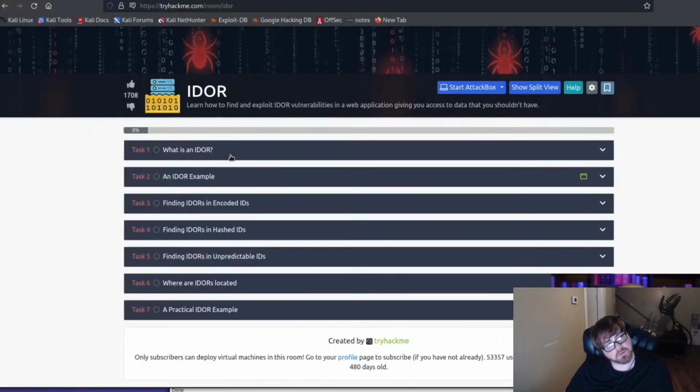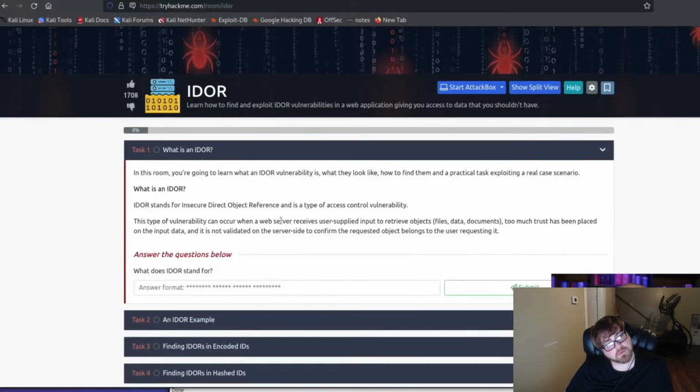So here we are. What is an IDOR? IDOR is an indirect object reference, which really doesn't tell us anything. Basically, I like to think of IDORs as like the Matrix, where you have all of these different possible doors that you can go through, and you just start picking different doors to see what's behind them. Let's see if it gives us an example. It doesn't. So I'm guessing we're supposed to type in indirect. Oh, look right here, we can just copy this. Insecure, oh, I think I said indirect. Insecure direct object reference right here. We can paste that in, submit it, and it tells us we're right.